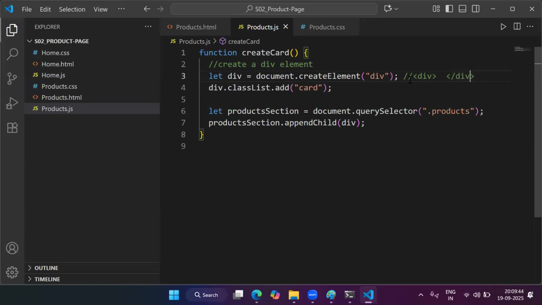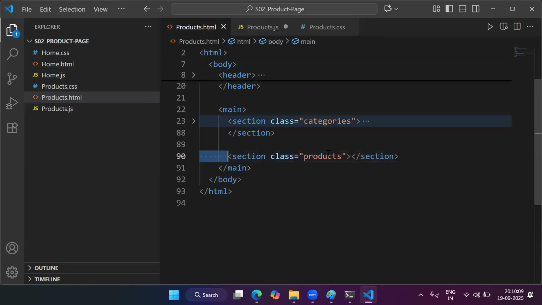Now to this div element, I am adding one class attribute, with the value called card. So when this line executes, the class attribute will be added to this div element. And here I am taking the reference of that section, nothing but this section DOM element I am getting.